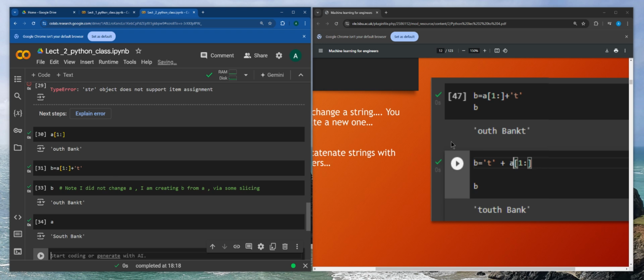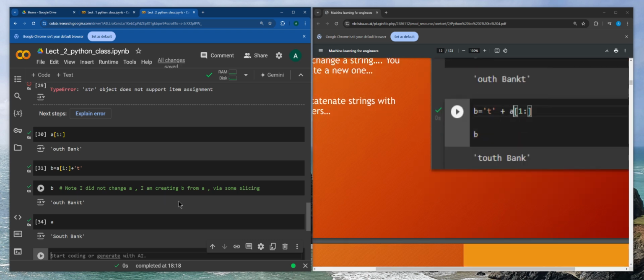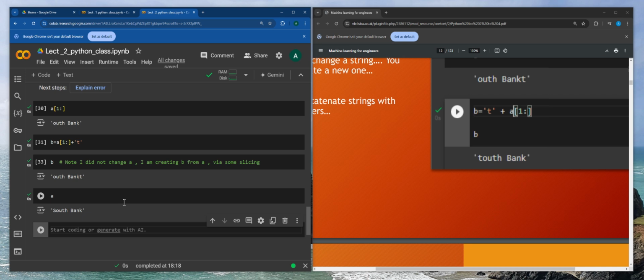Now, I have another thing here. You remember we wanted to add B to the beginning of A, basically? Let's try it like that. B equals, I think we wanted to add B, but I've put T there. But anyway, let's say B. We're going to call it Baufbank. I know it doesn't make sense, but just for the practice.